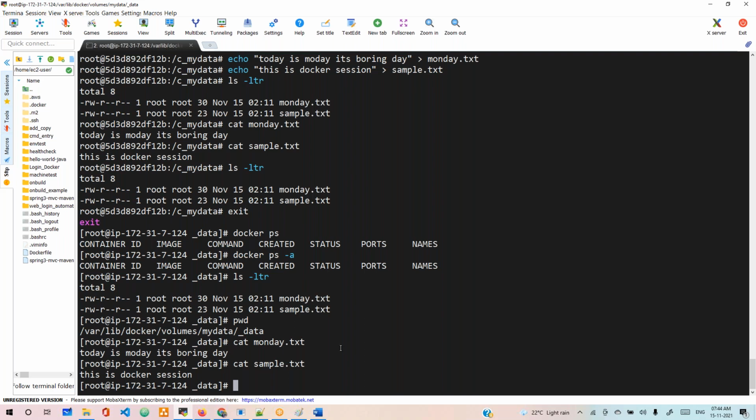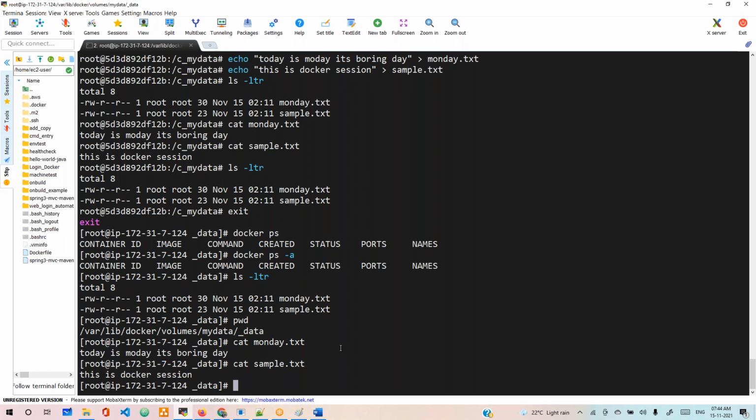What I mean is, right now only this C data folder will be backed up as per our example. If you write data to another folder, we won't get a backup of it. If you want that folder backed up too, use another -v, like my data is one folder, and -v again for the test folder. Whichever folders you want backed up, you need to mention in -v. We can use n number of -v's.